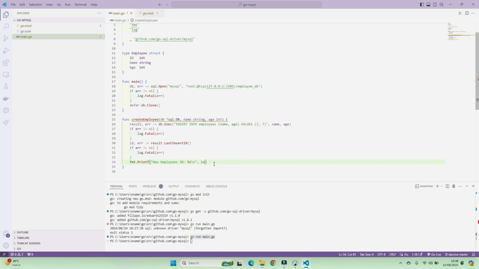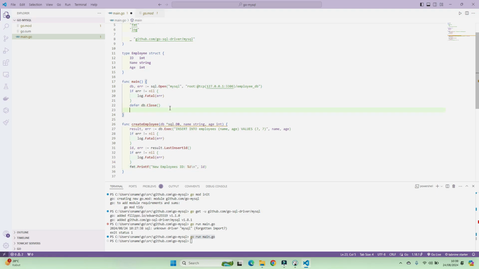Alright, and then we got an error in here because we have not used this function yet, so we need to define it in here.